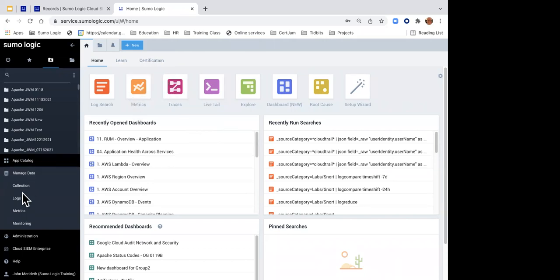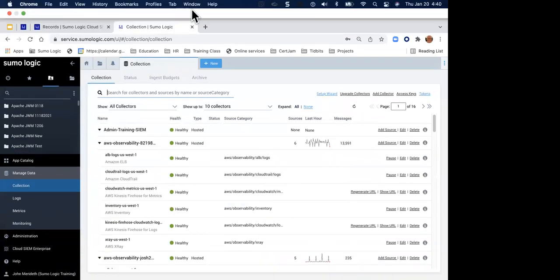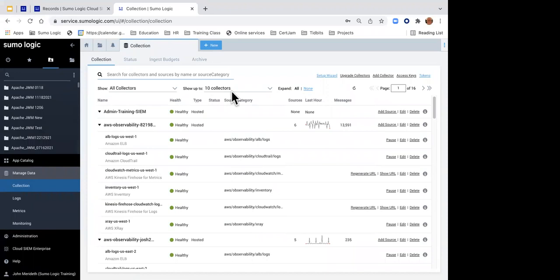It would be a nice enhancement, now that I think about it, if we could put a glyph in here or something that indicates that this is also going to Cloud SIEM. So that would make a good enhancement. Somebody raised their hand. Feel free to ask your question. Okay, I see you got a question in here.